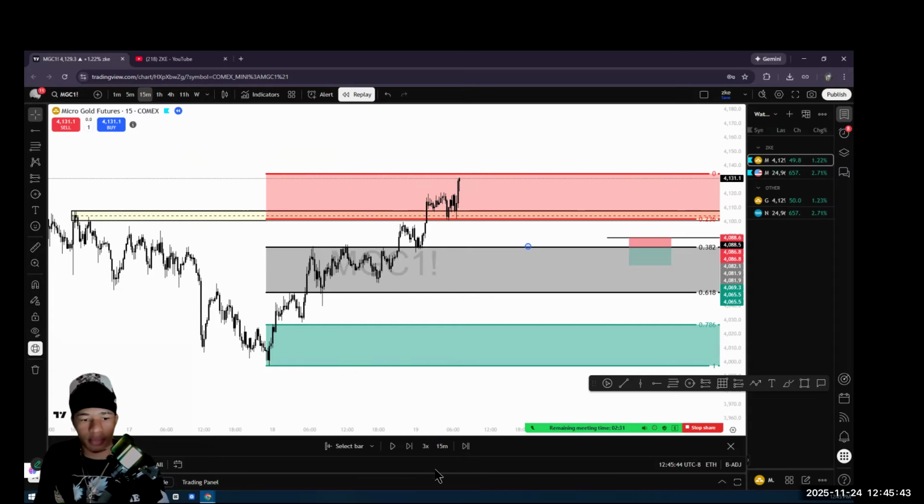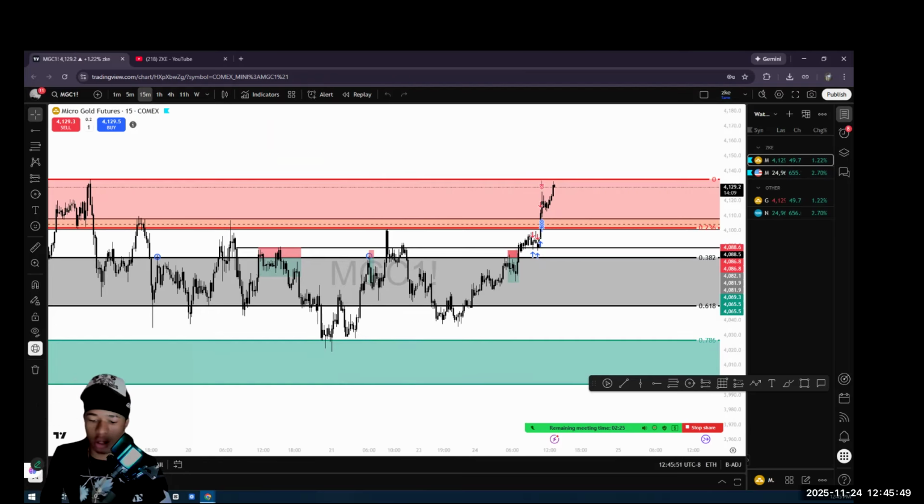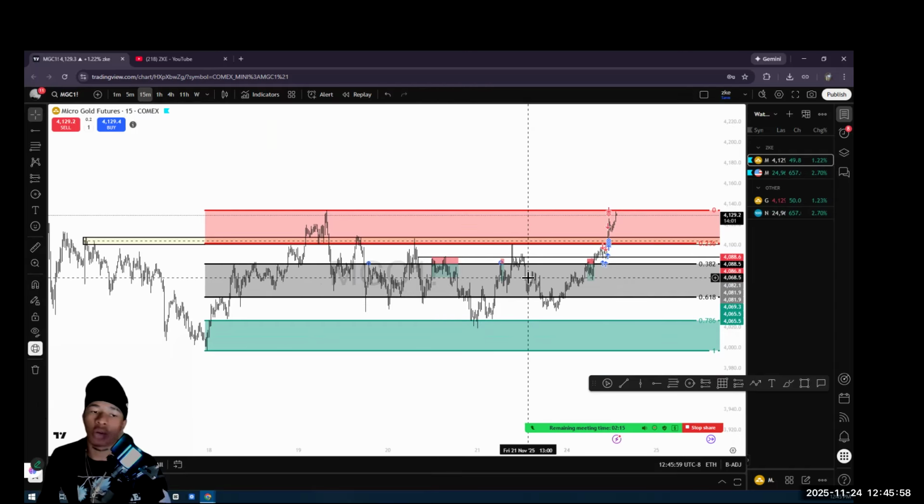Wednesday, November 19th. We would have never had to mark up our chart again. We still don't got to mark up our chart. It is currently the 24th. I haven't marked up my chart on gold. I have, but we wouldn't have had to. The only reason I have is because I've been teaching, of course. But you wouldn't have had to at all. So that's days, no marking up, no nothing.